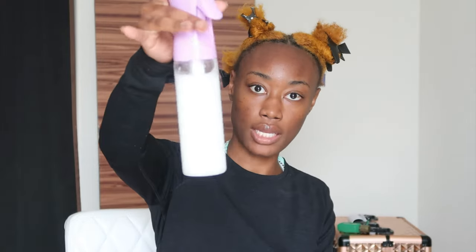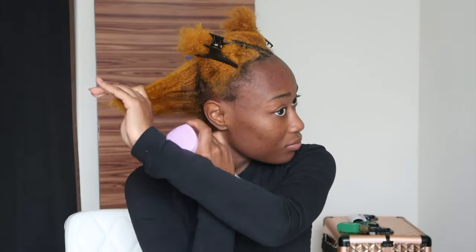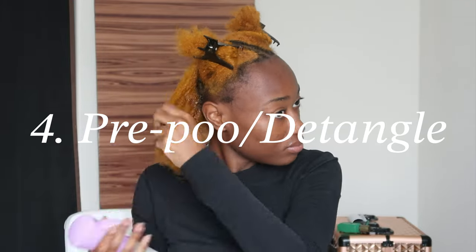I don't fill the bottle all the way because most of the time I don't use a whole spray bottle. Then you go in with your conditioner — it'll look like a cloudy conditioner-water mix, and you've got your pre-poo. I'm going to focus on the ends. Your ends are the most important thing. Make sure you have a detangling comb or a detangling brush — I prefer a detangling brush, but since I cannot find it, this is the next best thing. You can also use your fingers. Just spray each section — you really just want it damp, not super wet.